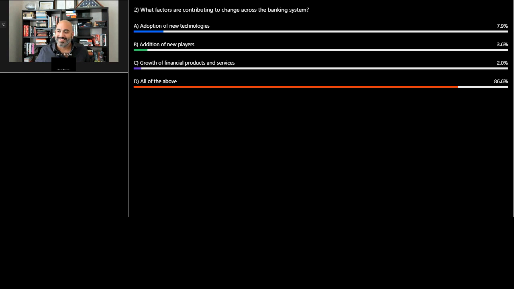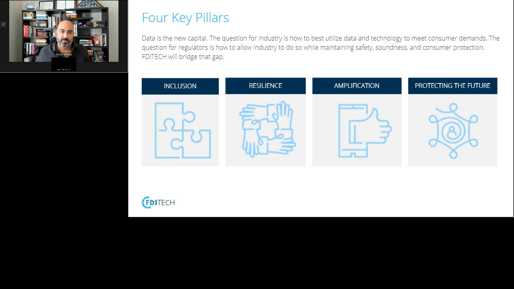I am intrigued to see what some of the other polling is, but let me jump over so you understand. If I talked about the 3 structures in terms of where our scope is, in terms of the other agencies and other governments versus inside FDIC versus the rest of the market, that's the x-axis, if you will, and the y-axis are these 4 pillars. We spent a bunch of time, actually before I even joined, working with the chairman to reorient a little bit of the strategy of FDIC so we could figure out where to put our resources. And so there's a direct overlap between these 4 pillars and what I broadly call the enterprise strategy for how the FDIC is moving forward. But it does all anchor on data.